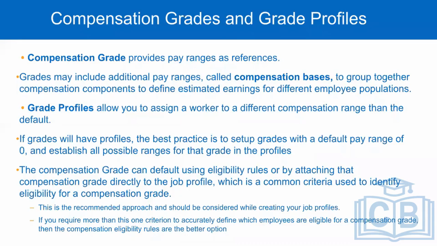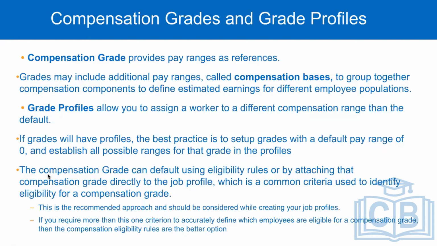We went through this slide, but let's do a quick recap. Grades provide pay range as references. Can skip the second point. Grade profiles allow you to assign a worker to a different compensation range than the default, because grade profiles allow you localization. You can have an accounting manager in Canada and in the US, both using the same job profile but with different salary, different ranges, and different currency, obviously. Grade profiles help you achieve that.